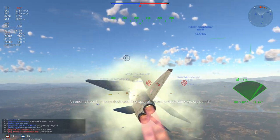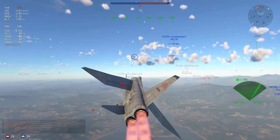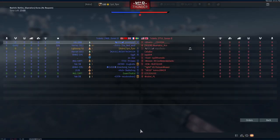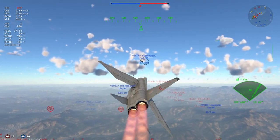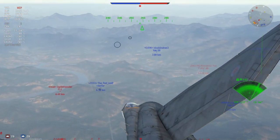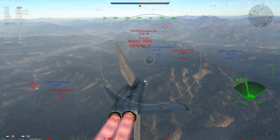It's even got a full beer belly to go with it where it stores its cannons. So with this plane, it's not an easy plane to fly. But when you do get the right matches, when you do get teams that don't fall apart, this plane is an absolute joy to fly in the right circumstances. But this plane can also be extremely frustrating — those of you that watched my livestream the other day know all too well because I was flying the Lightning and getting frustrated. These are a couple of good games I managed to record, but do keep in mind that this plane needs to be played extremely well. You can't muck around, you can't just do whatever and get away with it — this plane requires a lot of discipline and knowledge. It is a very advanced plane to fly.